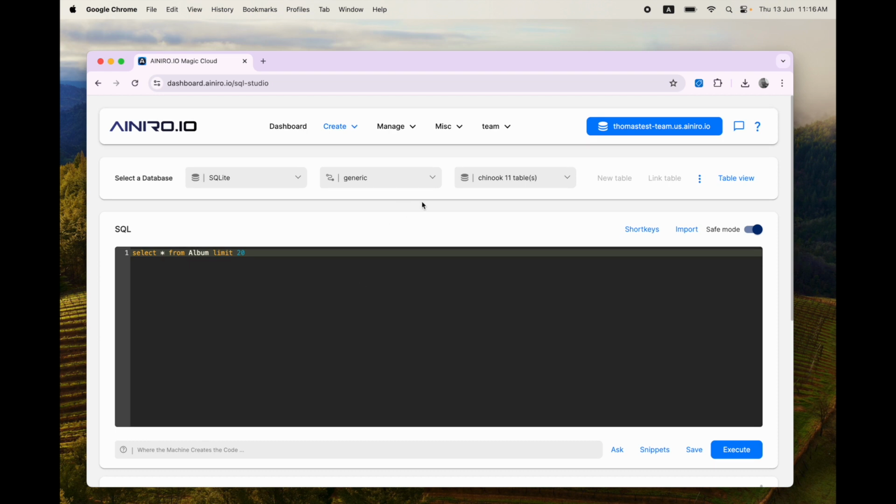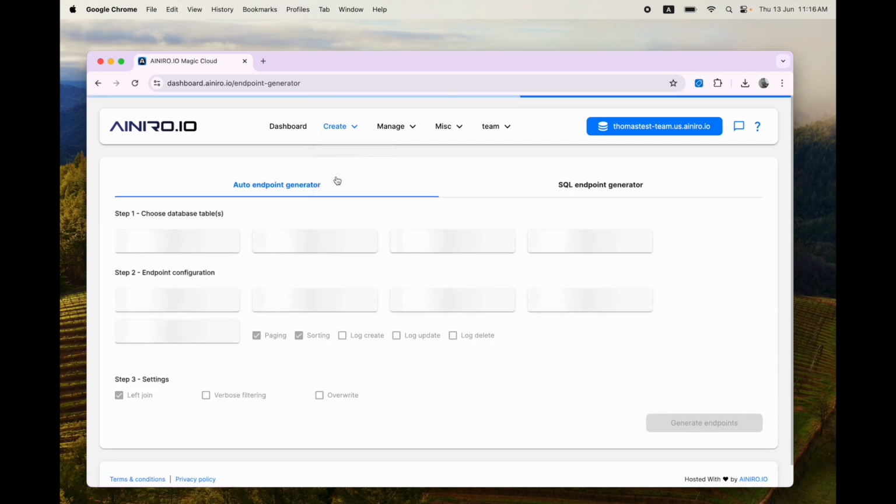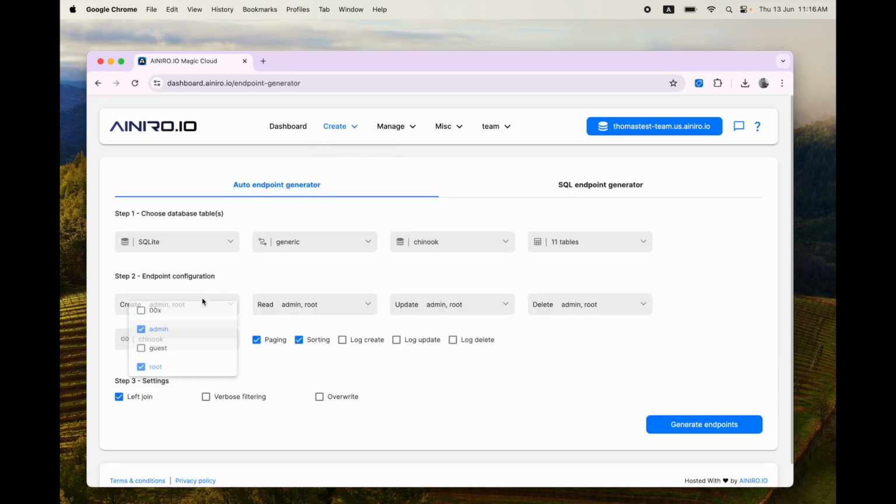Now, what I want to do, I want to take this database and I want to wrap it inside of HTTP Web API endpoints. At this point, I can associate roles with my HTTP endpoints to make sure that it is secured, only allowing authenticated and authorized users to actually access the HTTP Web API.